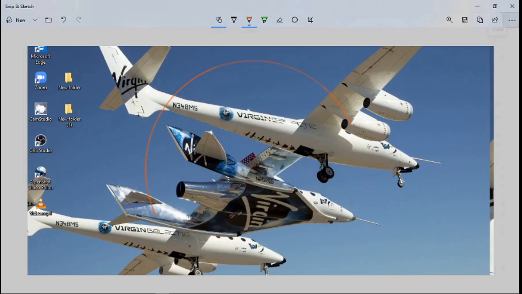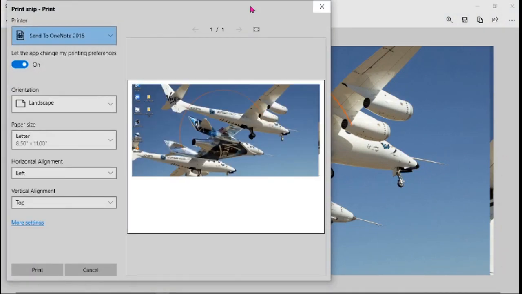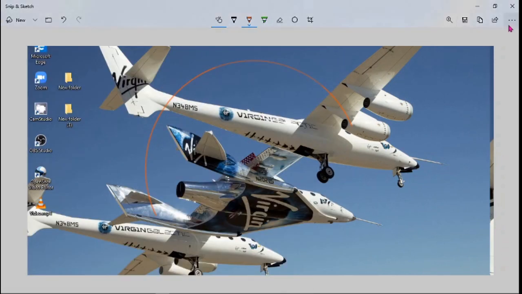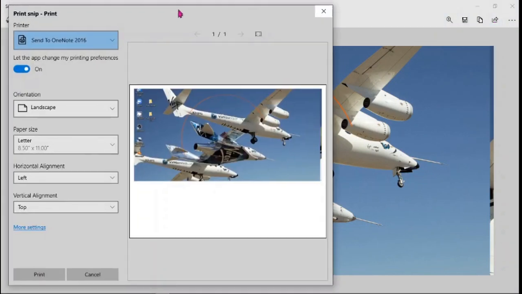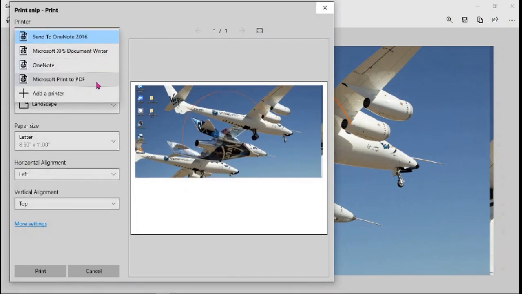And also there are some options. We can select if you want to open this picture, and also print, and also you can use Ctrl plus P for print here, and also print, and you can select here the printer that you want to print.